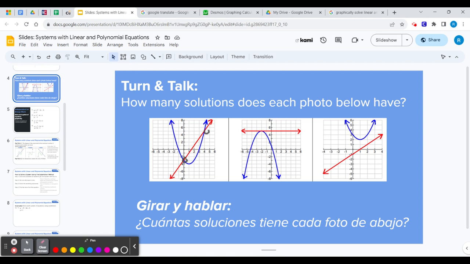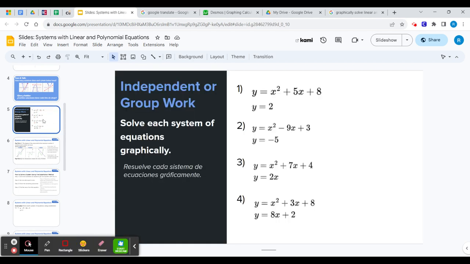In the first one, we get 2 solutions. In the second one, we would have 1 solution. And this third one here, we would have no solutions because there's no intersection there. So again, just rehoning in, our solutions for systems graphically are going to be where our intersections are. Just like we did yesterday, we are going to solve a bunch of problems graphically first, and we're going to use a combination of quadratic and linear equations.